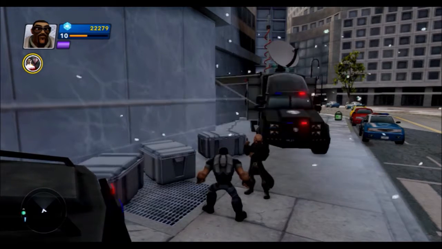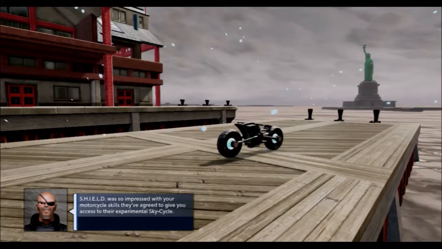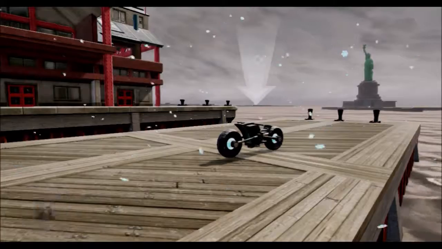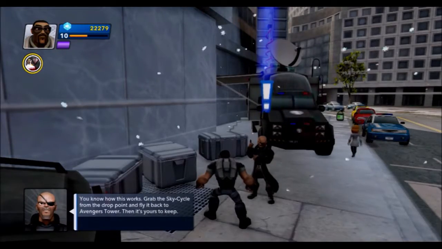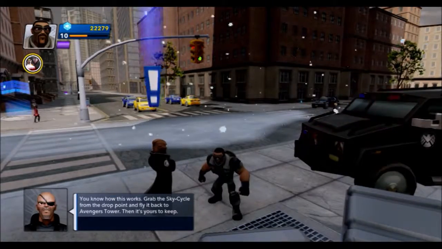We're going to go talk to Nick Fury here. Steel was so impressed with your motorcycle skills, they've agreed to give you access to their experimental Sky Cycle. You know how this works. Grab the Sky Cycle from the drop point and fly it back to Avengers Tower, then it's yours to keep.